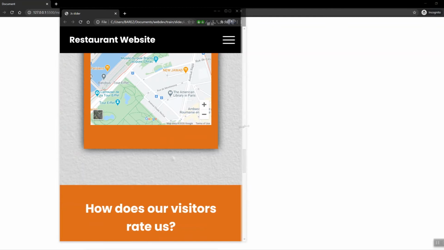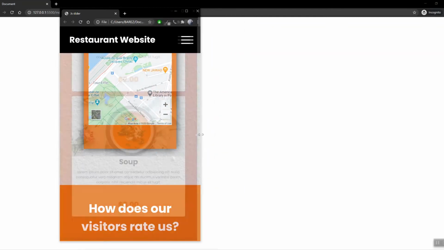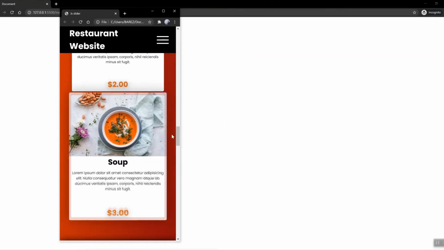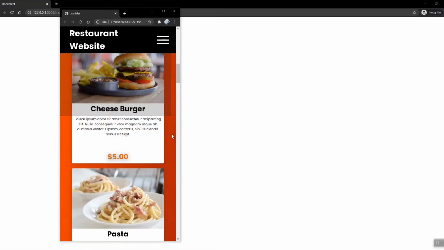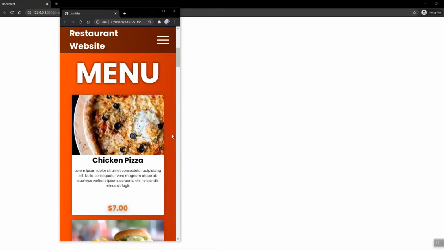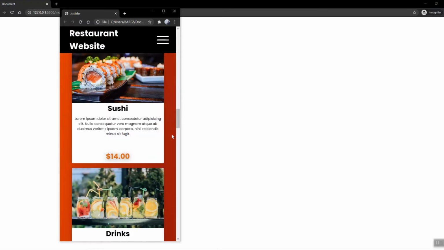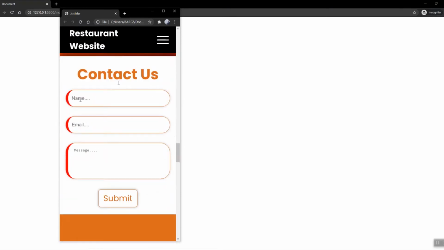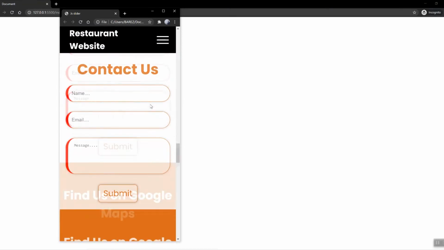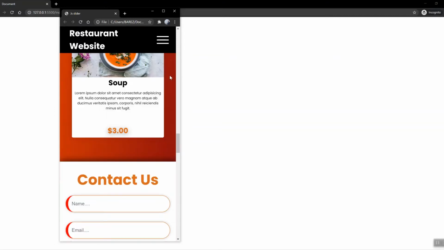And now if we also decrease it, as you can see, the padding will be removed from the contact button, and this will change to 1. This is okay. And this, we have removed the padding from here. So yeah guys, this is the website that we'll be making in this tutorial.